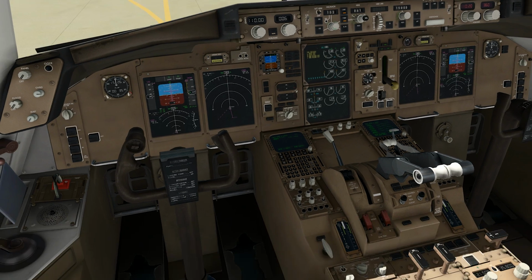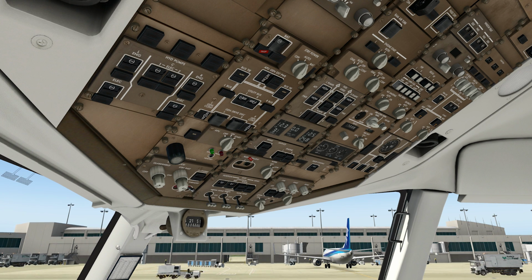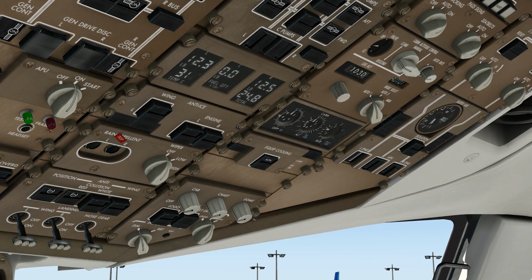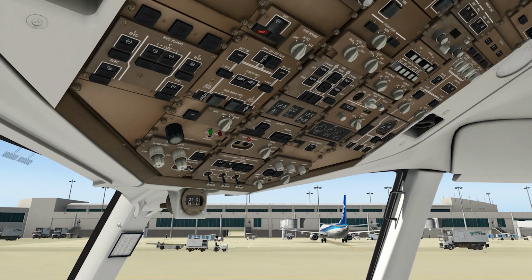Operation complete. Set parking brake. Parking brake comes on. Now we can go to... Disconnecting tow. Stand by. Packs can go to the on position. Isolation valve off. APU off right there. We're now on the engine bleeds. And we're just double checking there. There we go. We're on the engine bleeds. Now they'll have some AC back there, and y'all will be happy about that.